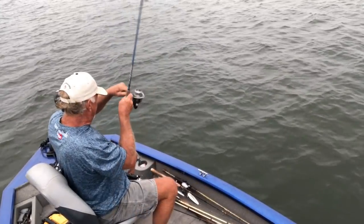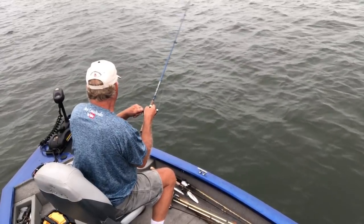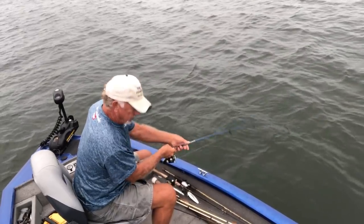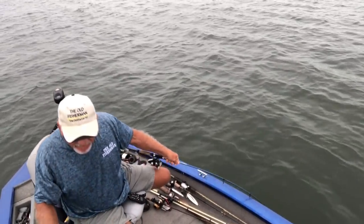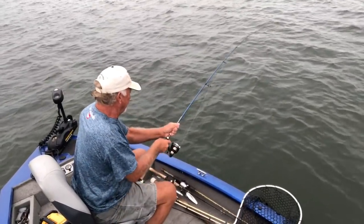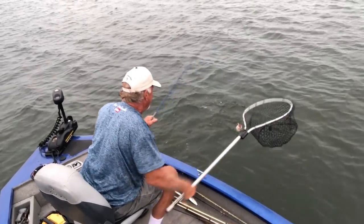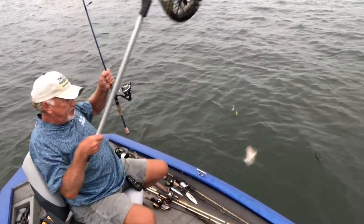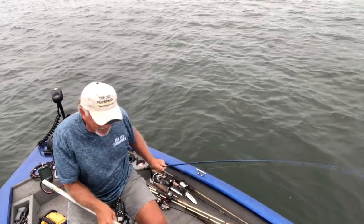Drop back out and got another one on. Pretty nice, and it might be a bass. I mean, that's a bass. Oh, yeah. Look at that. That's an old bass and a perch. Bass and a perch. Here I am without my net. I'm ready again. Bass and a perch. I knew that bass in there. Hey. Come here, boy. Nice perch, too, if I can get him in the boat. Nice perch and a bass. Look at that. Nice perch and a bass, what I mean.